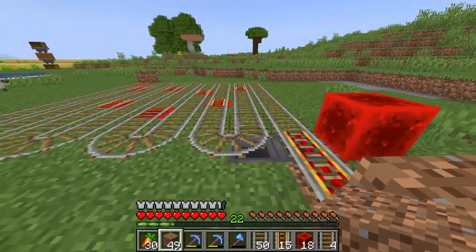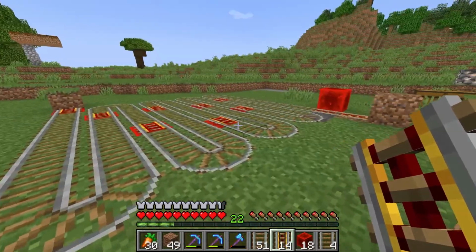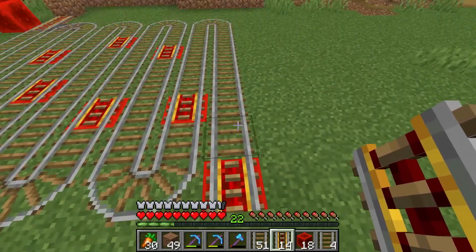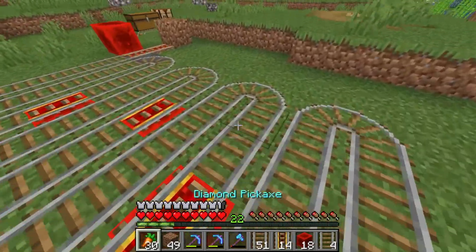Okay, everyone, the rails are put in place. I put a powered rail on every single one of the rows. But on these two, you gotta put them at the end, because if you don't, the minecart will just stop right here. And then, what are you gonna do?